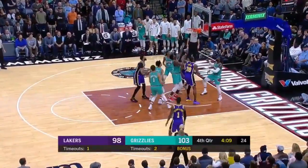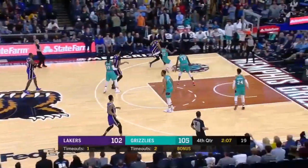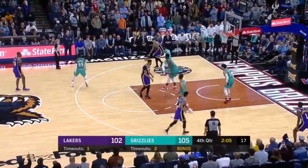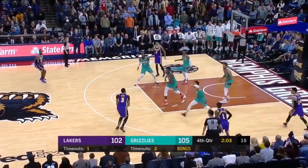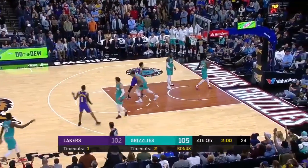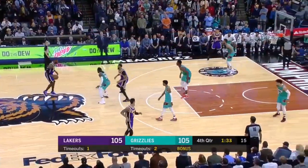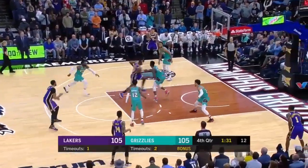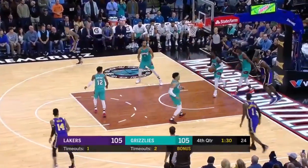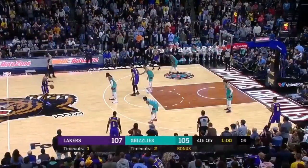Well, Ja Morant, his 8th 20-point game of the year, his 7th in his last 8 at home. Grizzlies have to play tough defense on their end and make sure you don't give the Lakers multiple possessions. Davis, a go-ahead, or tying 3, 105 apiece. Tried to rush the situation. Both these teams are 4-0 in the final margin of 6 or fewer. James backhands it in, and the Lakers have the lead with 90 seconds remaining. They've scored the last 7.